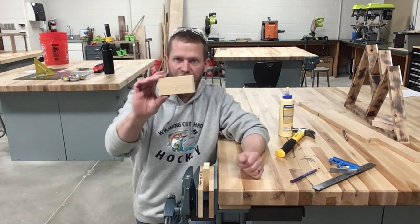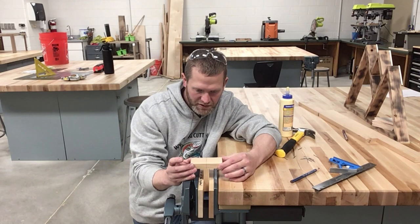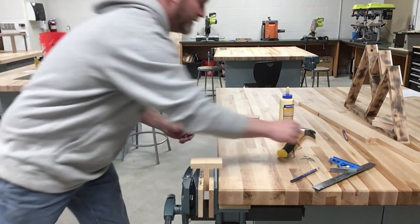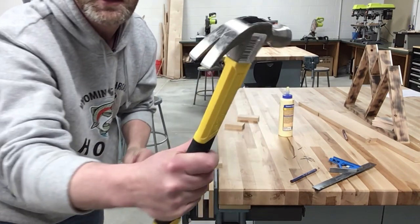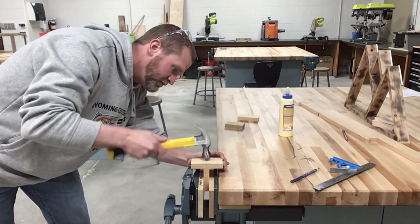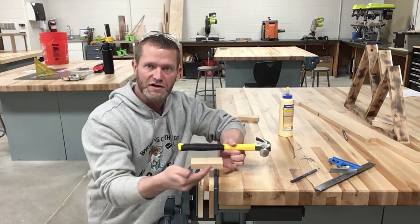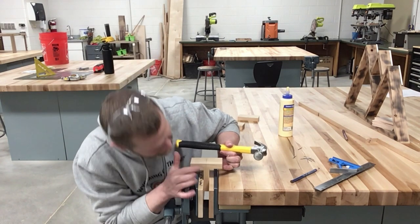Okay, now I'm going to take the 4-inch piece of wood and do my best to keep it right in the middle of that board. You can see how my line is right in the middle of that board. We're going to take a finish nail. This is a 1 1/4 inch finish nail and our claw hammer, and we're going to nail that in. Now, after you do one side, make sure that your line didn't move and the board didn't change on you. So I've got to realign this a little bit so it stays right in the middle.